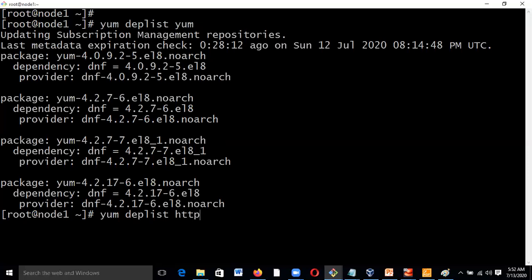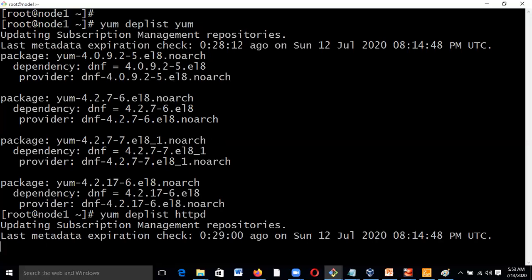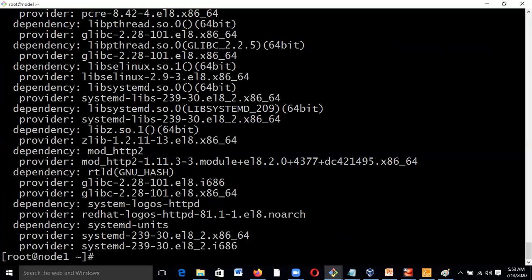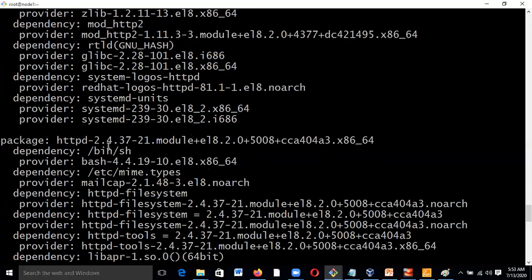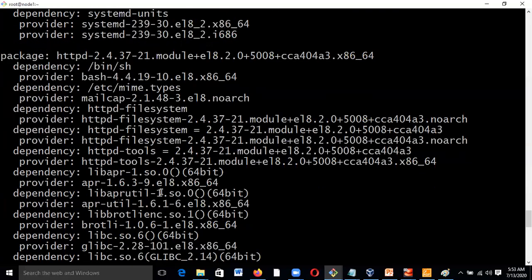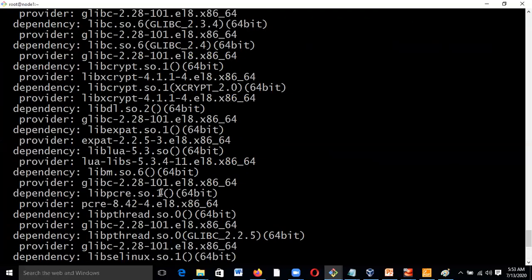And if I want to know about another package like HTTP, we can see those packages' dependency list over here and the provider information. Before installing the packages, we should understand their dependencies, because dependency is very important. For instance, you can see here a package, this one, the dependency HTTP files, their providers' information.